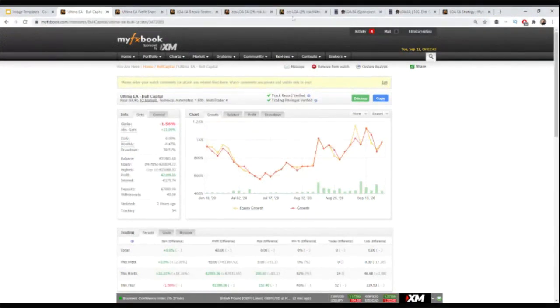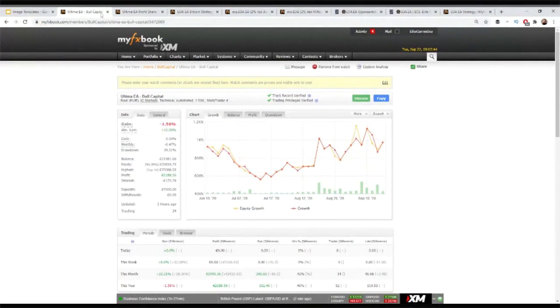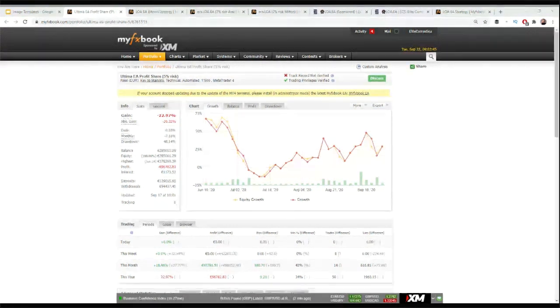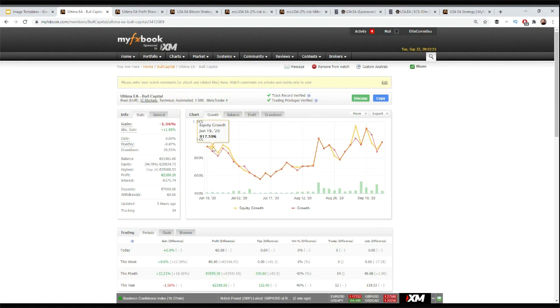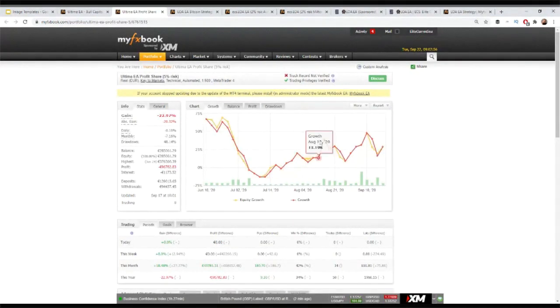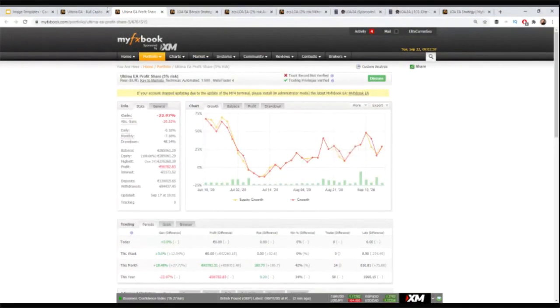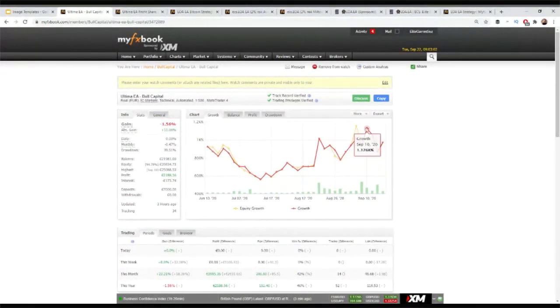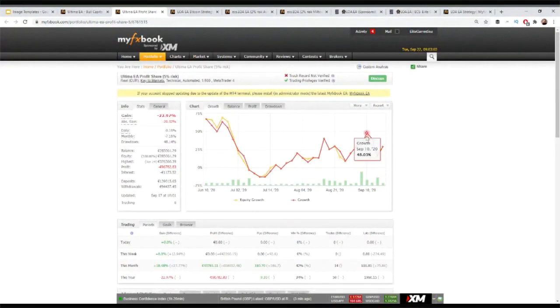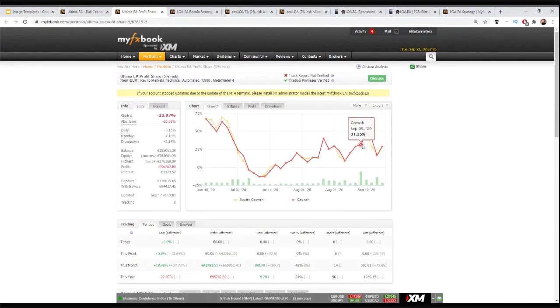Maybe you can't see it. I can try to make it a little bit more visible. Let's see if this works. I'm not sure if that works. No. But anyhow, you have first down, up, down, up, down, up, as you can see here as well. Then down, up, then down, up, down, down, up, down, and then three waves up again. So it's literally the same path. It just seems like in this push up, one or two wins were missed, perhaps.